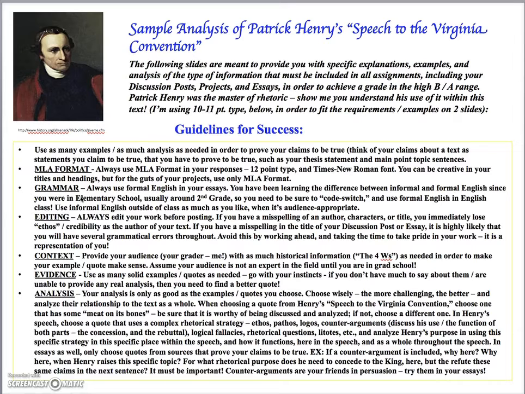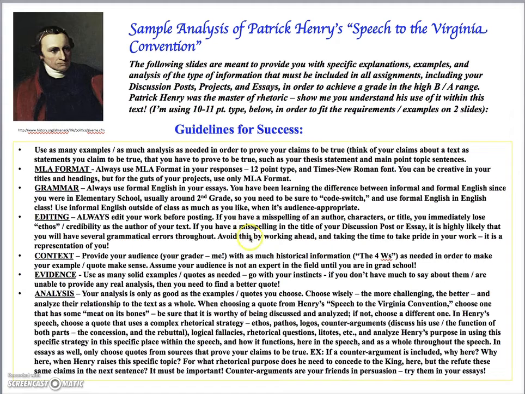Also, make sure, even in the titles of your discussion posts, if I see people's names misspelled, or an author's name, a character's name, or any word in the discussion post title, that's going to make you lose points, because that's the first thing everybody's seeing. And remember, this is a representation of you. So you should take pride in your work and do the best job possible. And that brings me to my next point, edit. Always edit your work before posting. And again, you're losing ethos, you're losing points if you have any misspellings of major words, characters, titles, that sort of thing.